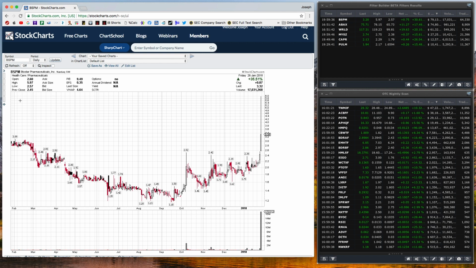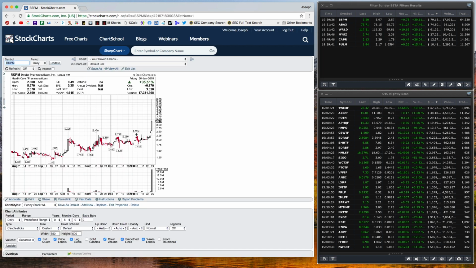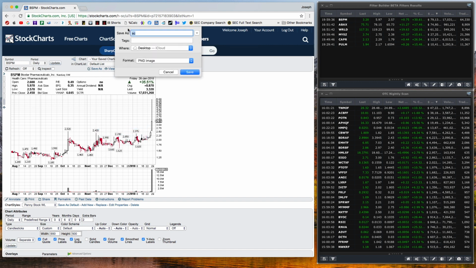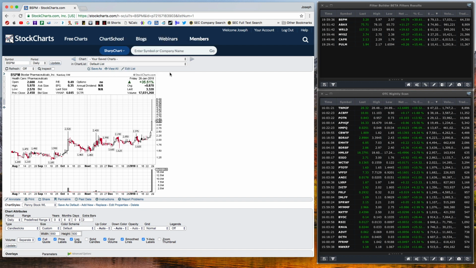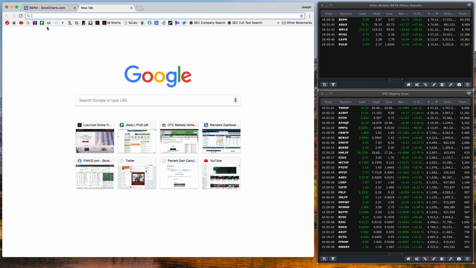So I choose this penny stock watch list, and then I will get this. It gives me a 6-month chart with a 650 by 500 width. I right click it, save image as, and it gives me this, and then I save that. Once I save that, I come to my Profitly page.